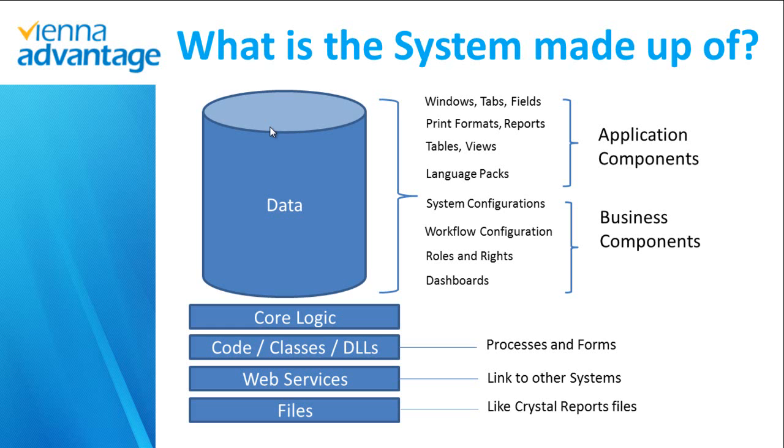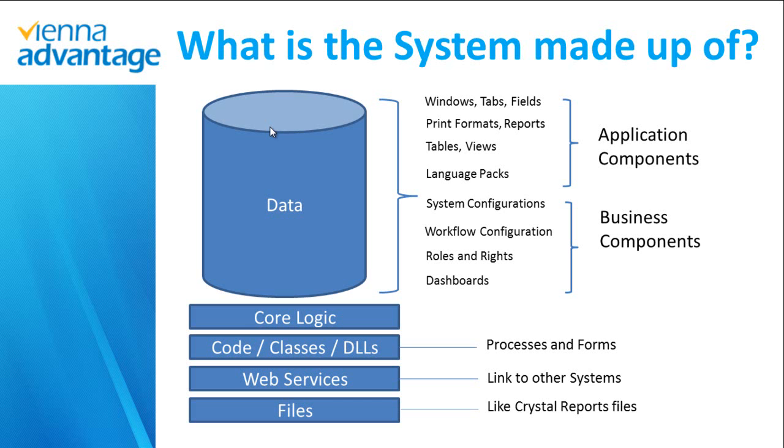And there are also coding components such as the core logic. The core logic basically is responsible for converting all these data records into a user interface or into a certain logic. That means the logic is responsible for creating the windows from the records entered for that window. So it creates the window from the metadata of the windows. This is basically the core logic.